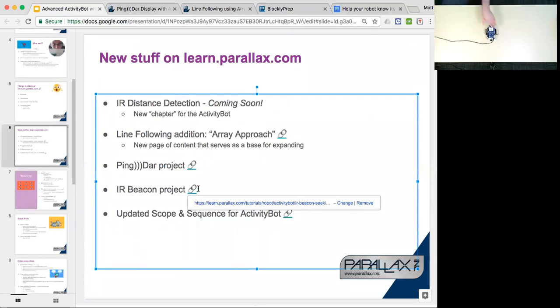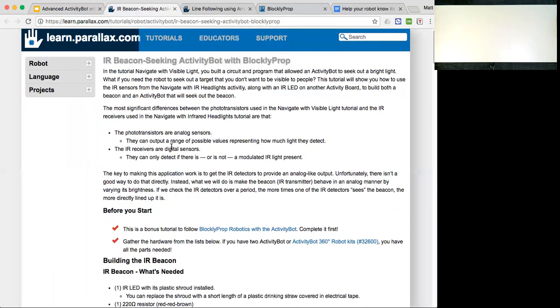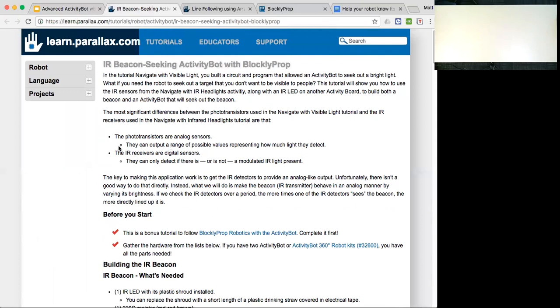Now the next one I'm going to show you is one that also just got published on Learn today. I'm showing it to you because it's probably one of the highest demand ones, in terms of, can your robot do this? It's one of the things that's most requested. And this is IR beacon seeking. So what we've done is, let me switch views here. I'm going to switch cameras back and forth. Don't mind me being awkward with the zoom tool here.